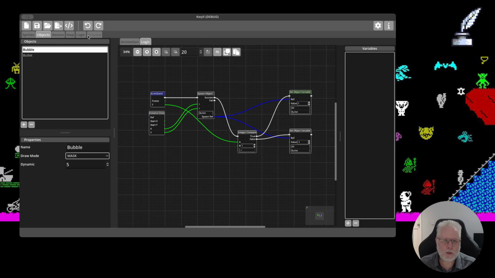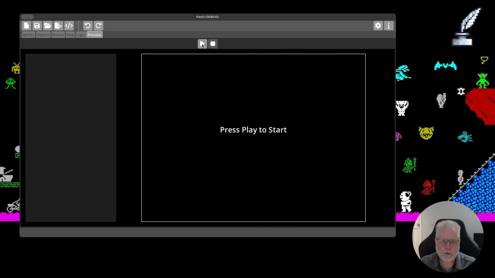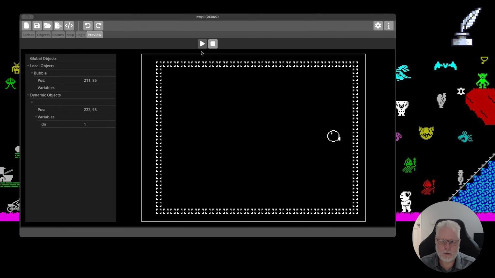So if we go to preview now and cross our fingers, it should fire down on that one and up on that one, and you can see the -1 appearing there. So this gives quite powerful options for the animation. The animation can do all sorts of different things at different points in the animation. It can trigger color changes, sounds, interaction with other parts of the scene, all sorts of things. Anything you can do in Logic can be triggered at different points in the animation now. So this makes it very powerful.